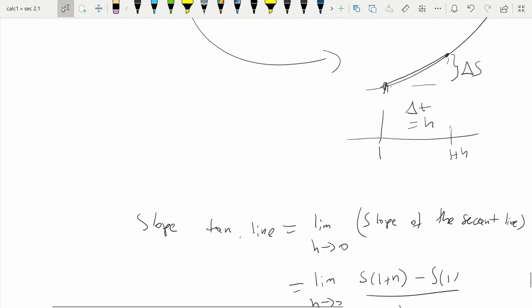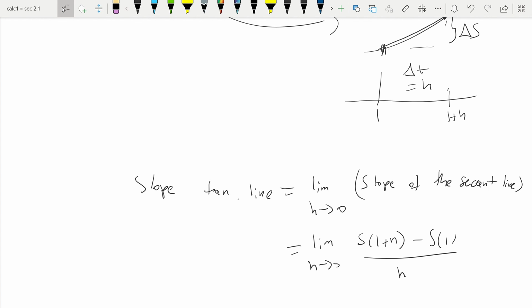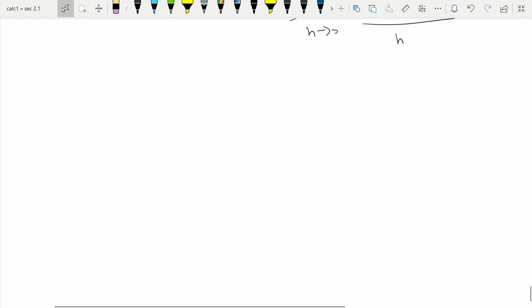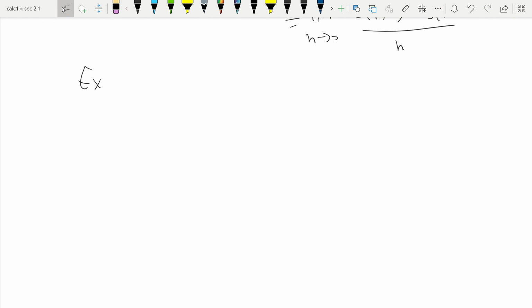But if we want to get better approximations of the slope of the tangent line, we should consider values of h that are getting closer and closer to 0. So let's look at the next example where we're actually asked to do this. We'll first try to get an idea formally of how to proceed when we're asked to find the slope of the secant line, of the tangent line, or the instantaneous velocity.